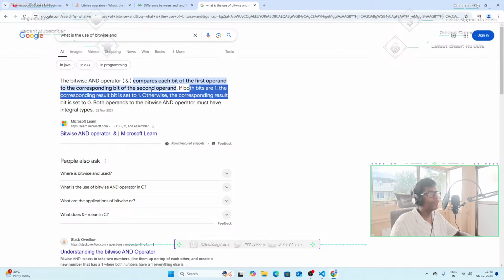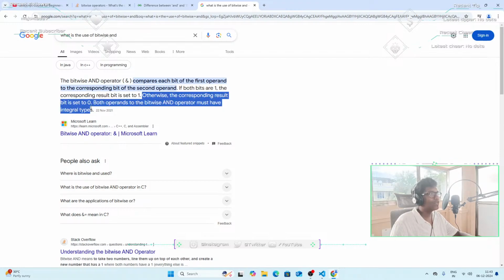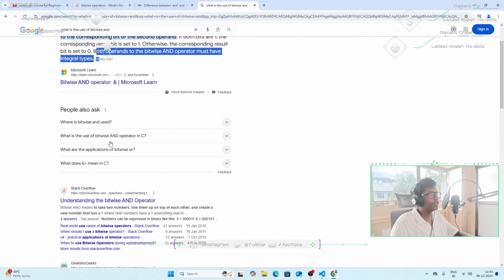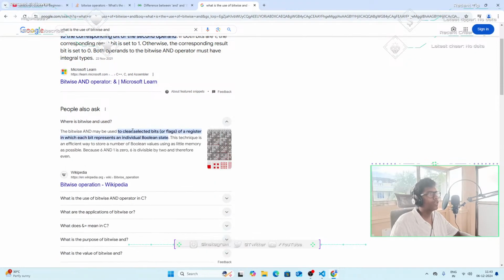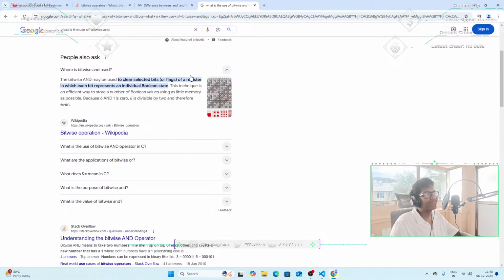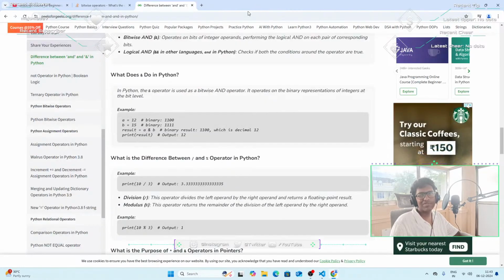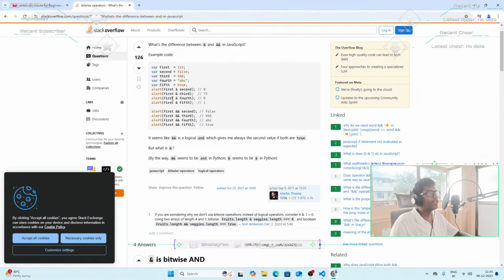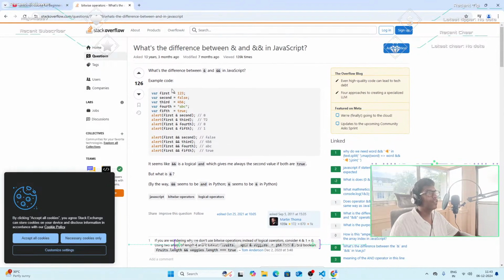Yeah, my guess for the use case was right: to clear selected bits of a register. I guess this operator becomes useful in low level code perhaps. Okay, anyhow, that was interesting to know.